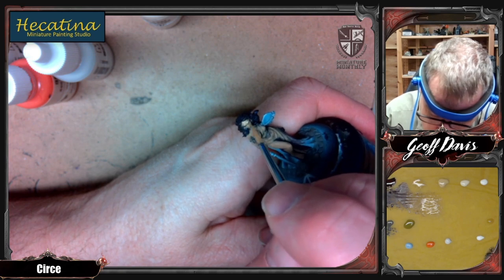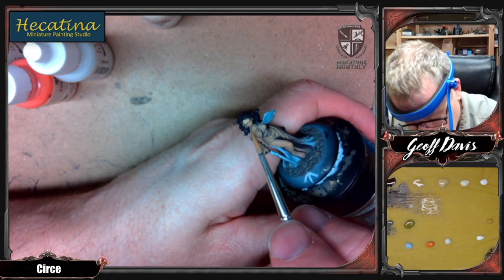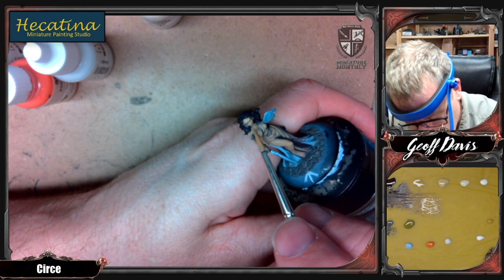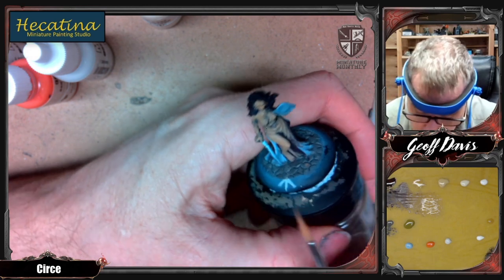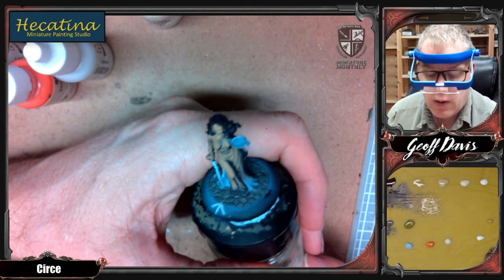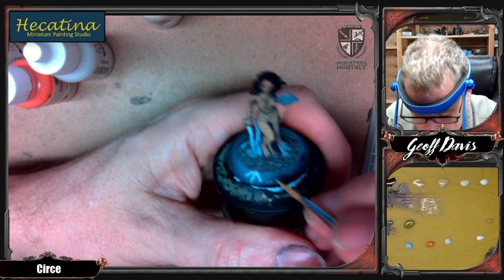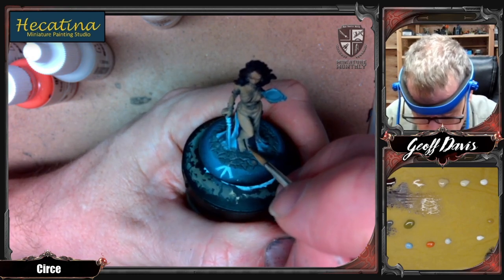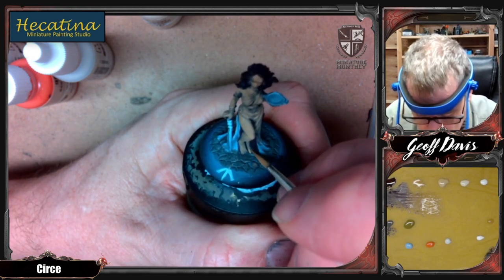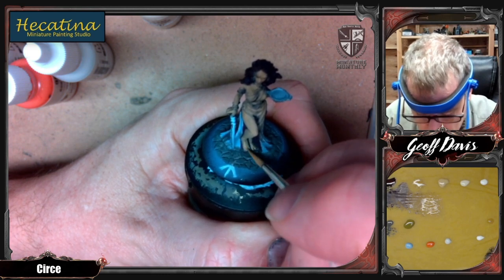The tip on this brush might be a little small for this. And if I went slower, it might work a little better. Okay, there we go. I'm going to go back down and do that foot again, the second foot, which is showing through under the cloth. And her right foot.